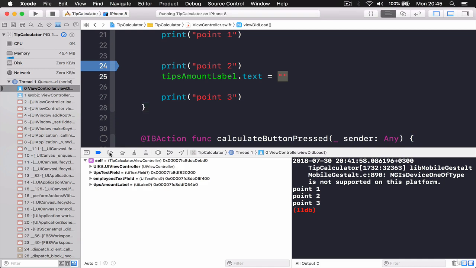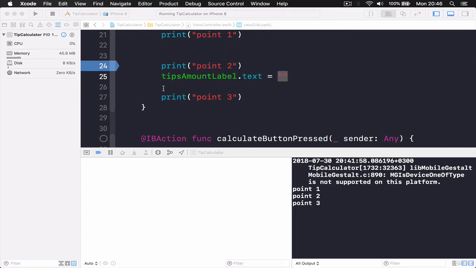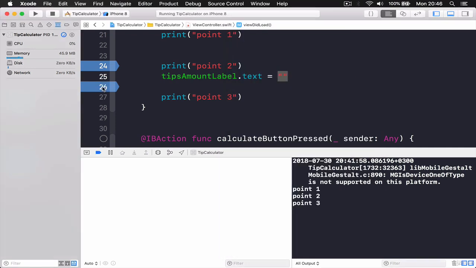Then if I just click on the play button, it will go through the rest of my code and show me my user interface. So let's put another breakpoint here. You can, by the way, actually drag it up and down if you want to change the line. So you can put another breakpoint here.